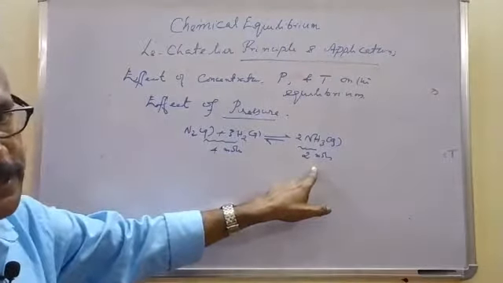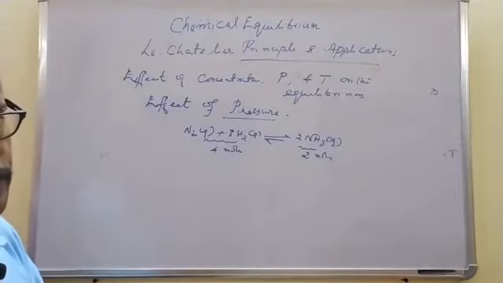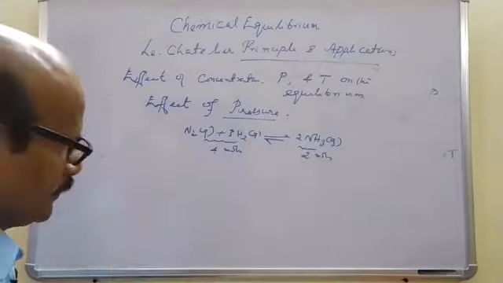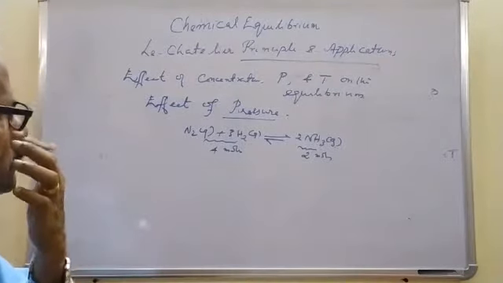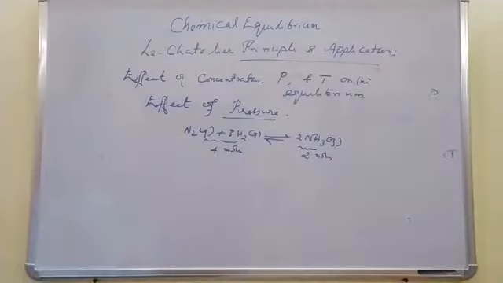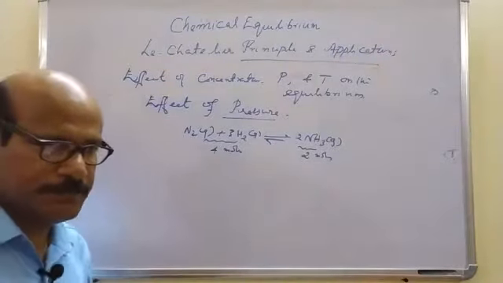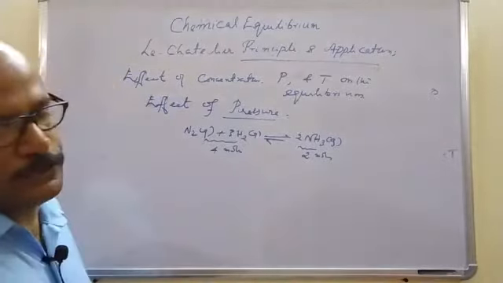This is what you have to understand: in this equilibrium system, the pressure is higher on the reactant side than on the product side. Supposing the system is at equilibrium, so that Kc or Kp is a constant at constant temperature. Suppose we increase the pressure in the system. You know that pressure is directly proportional to the number of moles.